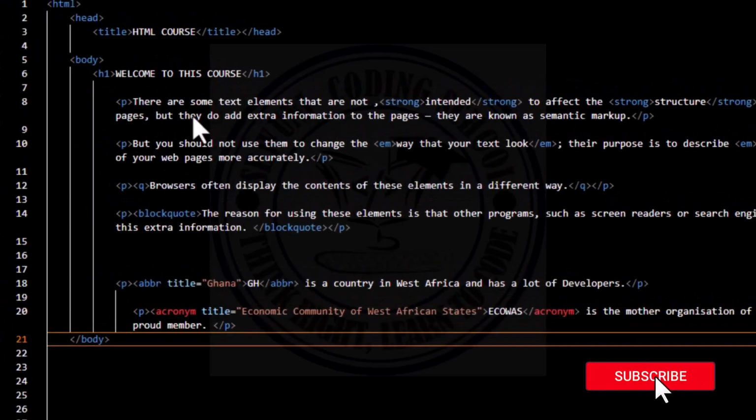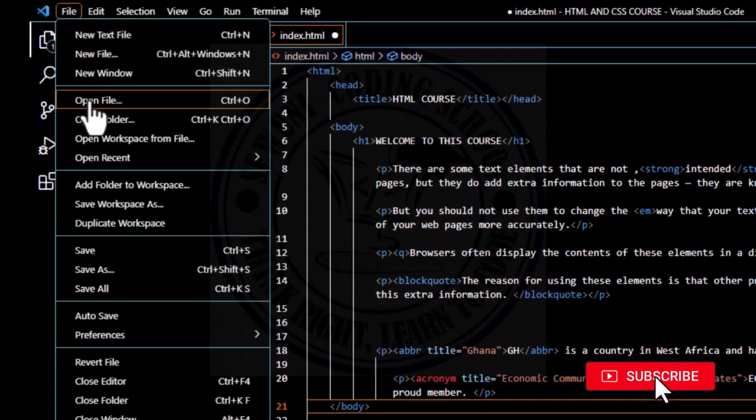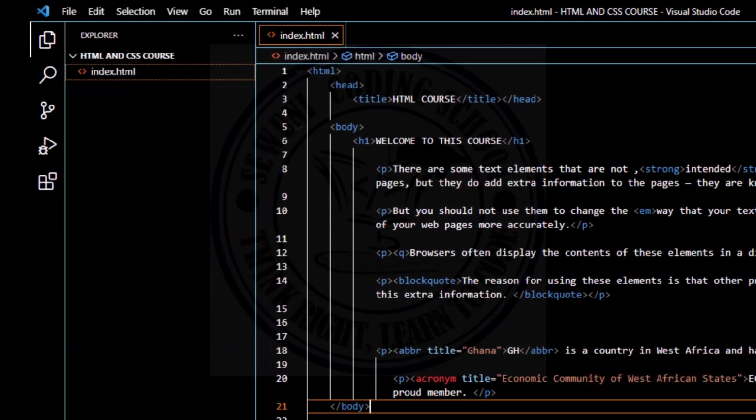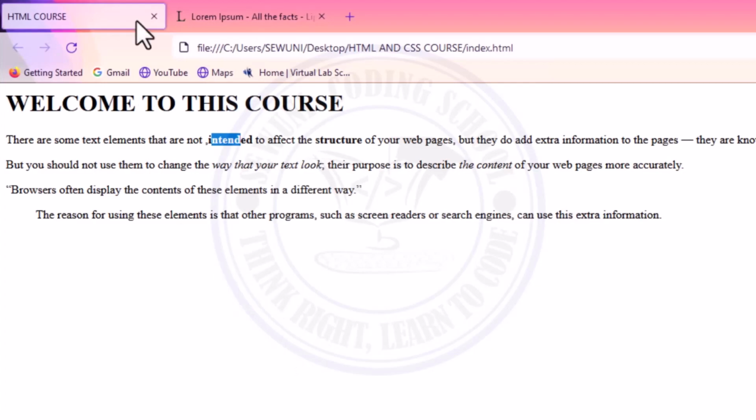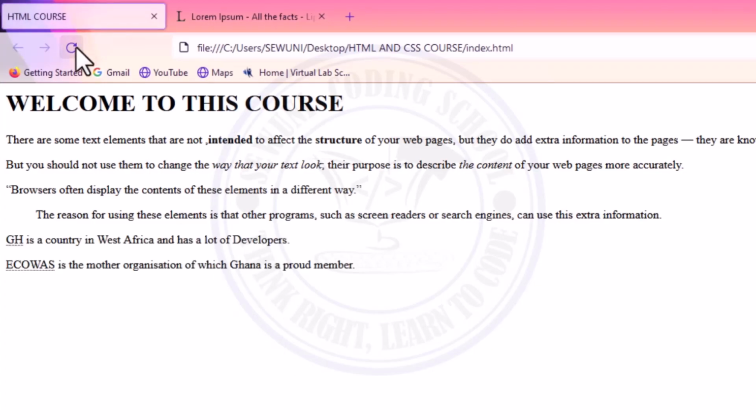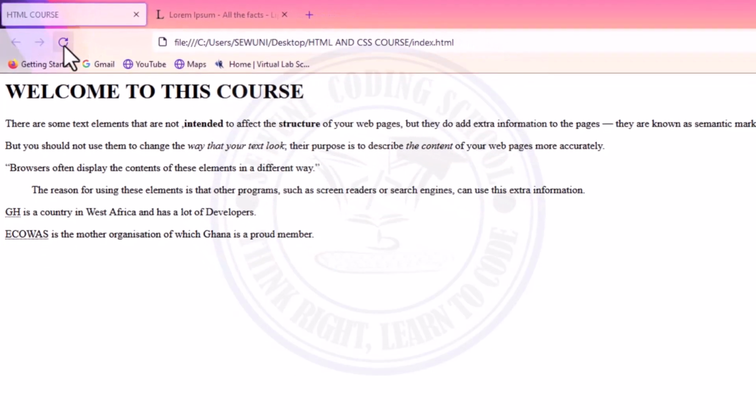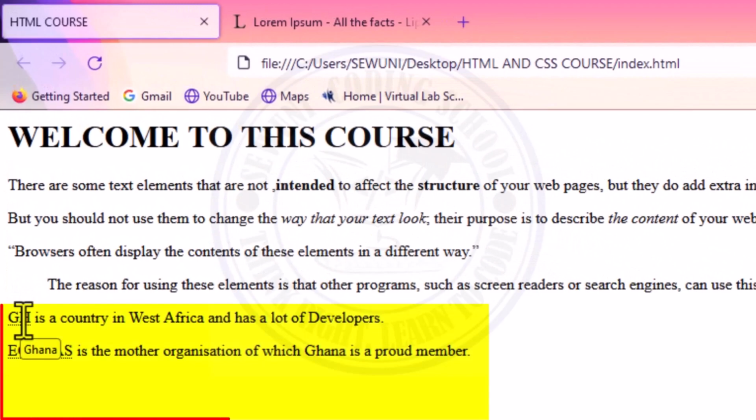So let's save this particular file, and then refresh our browser. When I refresh the page, I'll see my abbreviations here. The moment I hover my mouse pointer on the abbreviation, I see the full meaning written over there, Ghana.